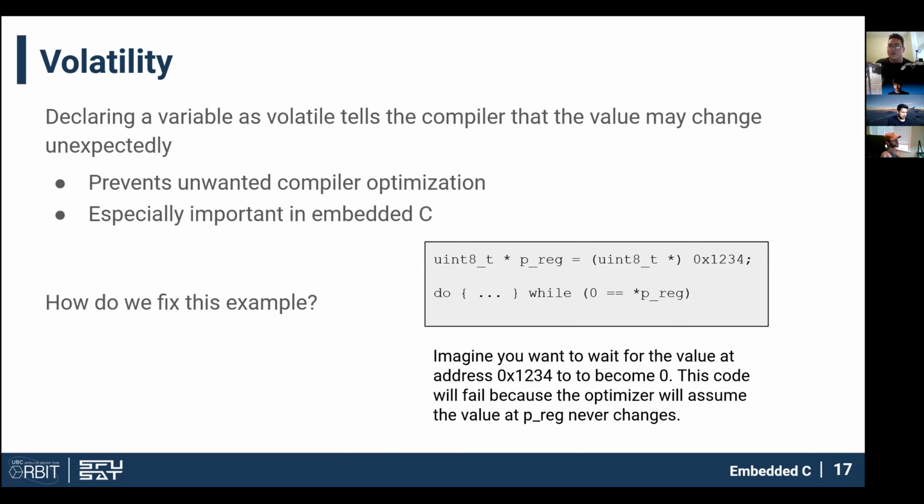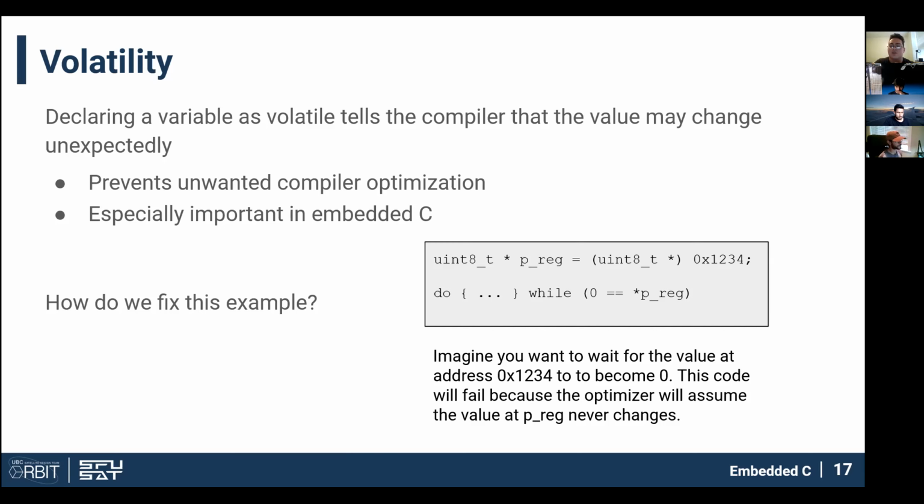This is a compiler optimization. The compiler is doing this because it looks at the code and says nothing else is changing the value at this pointer. It doesn't see anything changing it, so let's just assume it doesn't change. Of course, that assumption is wrong.